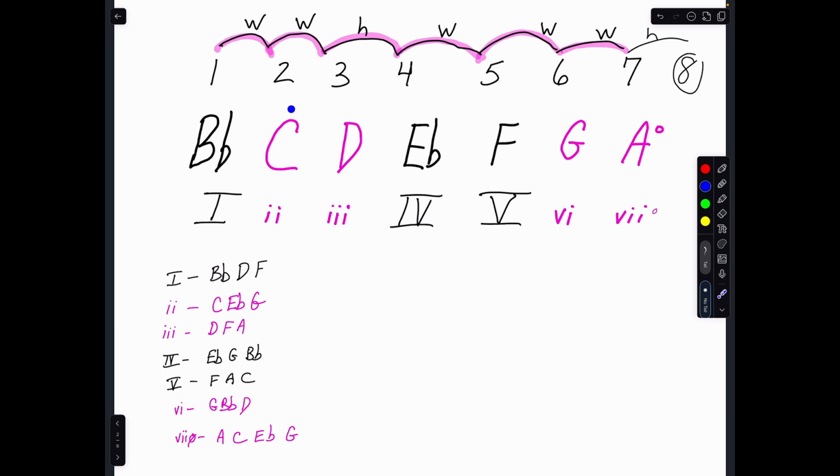Start on C, skip the D, you would use the E flat, skip the F, and you use the G. So C minor is C, E flat, G. So you see how you're right away teaching yourself how to memorize the notes and the triads, or the chords. And then I'm going to show you in the next 2 pages how to connect it to the fretboard.